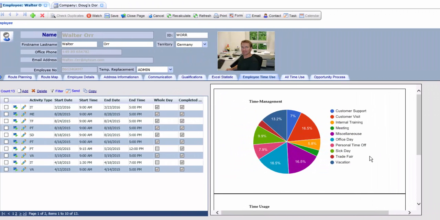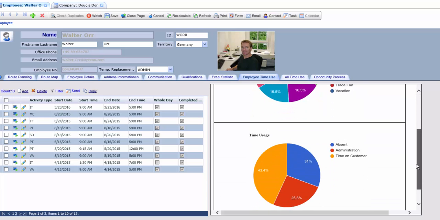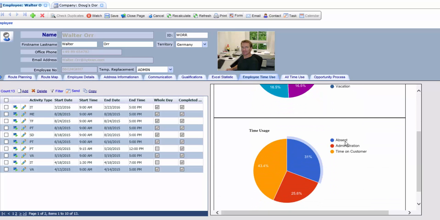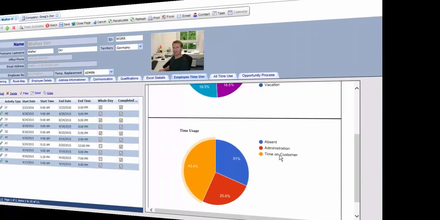The last item to show is a tip on how one can use charts to display the same data at different angles. Notice in the time management chart the hours are broken down to specific activities. For a more general overview, we can group the data in general categories. Items like personal day off, sick day, or vacation in one group, and in another, customer support and customer visit. After aggregating the data, we see in another graph called time usage just how the employee's time was spent.